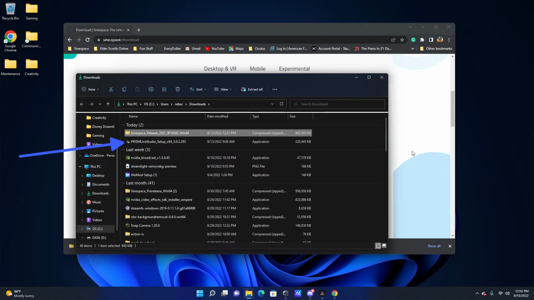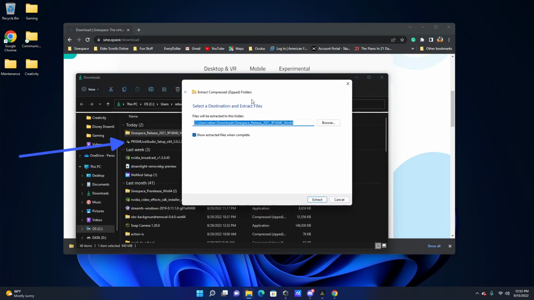So I'm gonna move my mouse out of the way, make sure it's highlighted, and I'm gonna say extract all, and it'll ask me to select a destination and extract files. These files will be extracted to my user folder, my name, downloads, and then the folder that it's going to create.